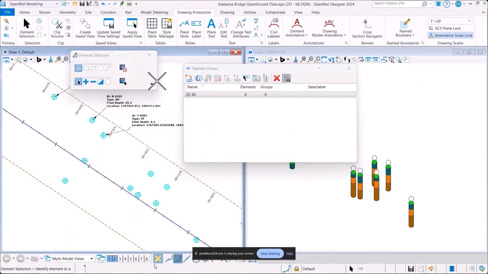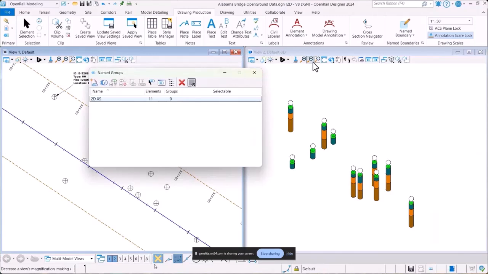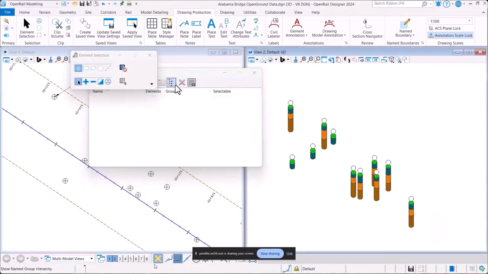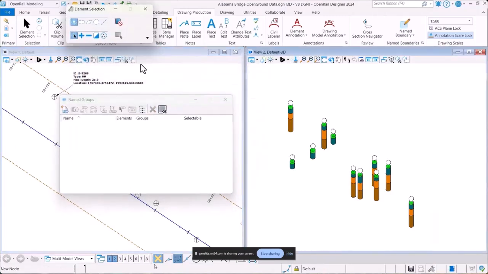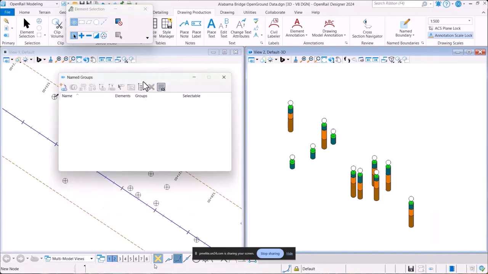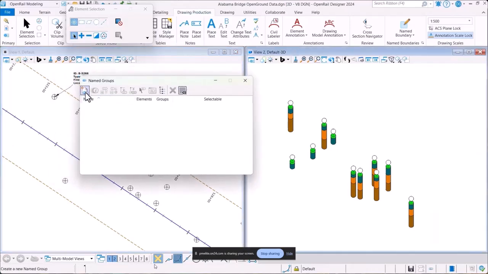Now, I'm going to use a graphical filter that's automatically going to find all of the borings, and it'll put them into a selection set automatically. And then I just hit a data point, I just say add those elements to the name group. So I just created a name group in the 2D view that has all of my borings. Now I'm going to do the same thing in the 3D view. Okay, now I'm doing this for a reason because I want to show you something. You don't necessarily have to do this, but I just want you to see what happens.